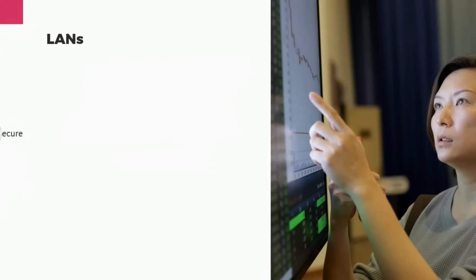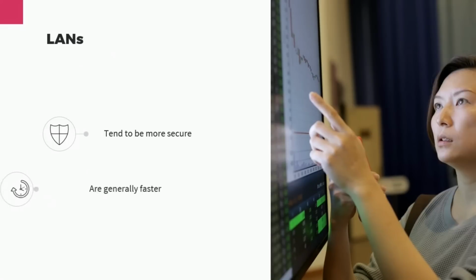But size certainly isn't the only thing that distinguishes them, so looking at some of the specific characteristics of each, LANs tend to have higher security because you have complete control over their implementation and configuration, and the infrastructure used to create your LAN is not being shared by anyone outside of your organization. LANs also tend to be much faster than WANs, primarily due to the much shorter distances being traversed and a much simpler physical layout. For example, you might not have to route packets from one network to another at all within a LAN environment, and in smaller LANs, all systems might have direct connections to all other systems simply by being connected into the same switches, which don't require any routing at all.